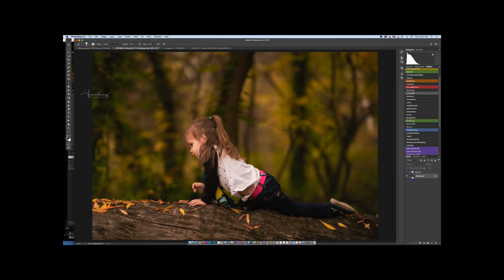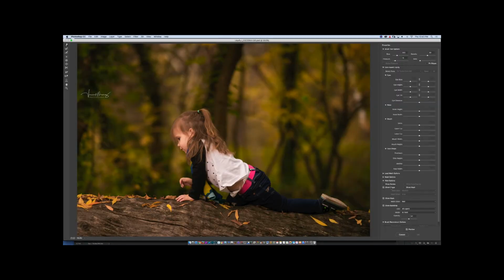Okay, let's do it. Let's duplicate the new layer, Command or Control J, and then we're gonna activate the Liquify tool by pressing Shift and Control and then X. It's gonna be Command, Shift, and X on Mac.